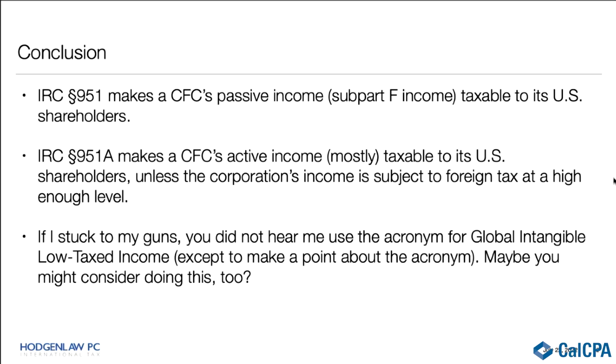And the final one I just want to give you is, you'll notice that I never use the acronym, not even once. And there's a reason for that. And the reason is mindset. If you keep saying that acronym in your head, attaching it to the company, the this, the that, your head is going to be silently brainwashing yourself with that word, which that acronym sounds disgustingly like a word that is unpleasant to attach to yourself as an attribute. So I'd encourage you not to self-brainwash yourself and call it 951 Cap A income, or call it Global Intangible Low-Taxed Income. And when you talk to the revenue agent on the phone, be very slow and methodical and drive them crazy.